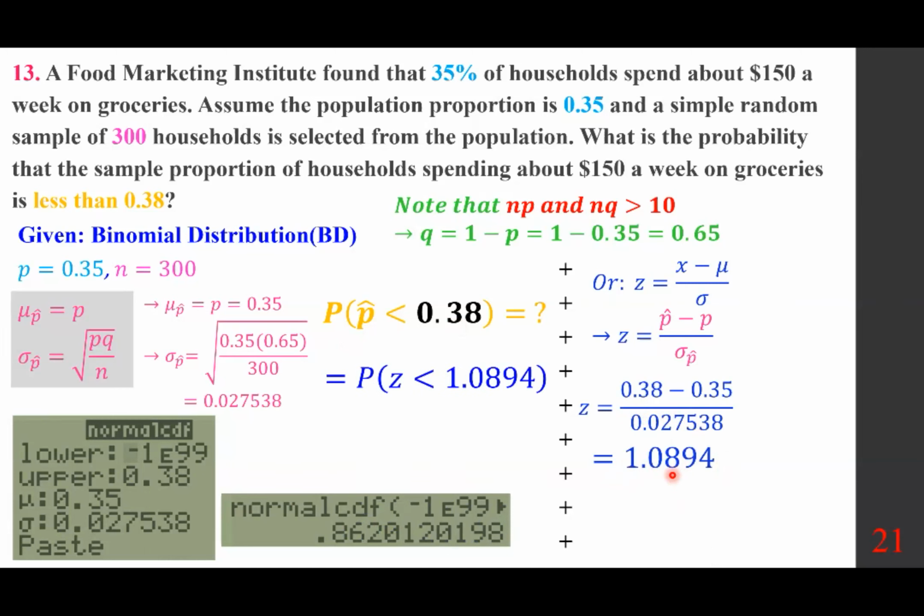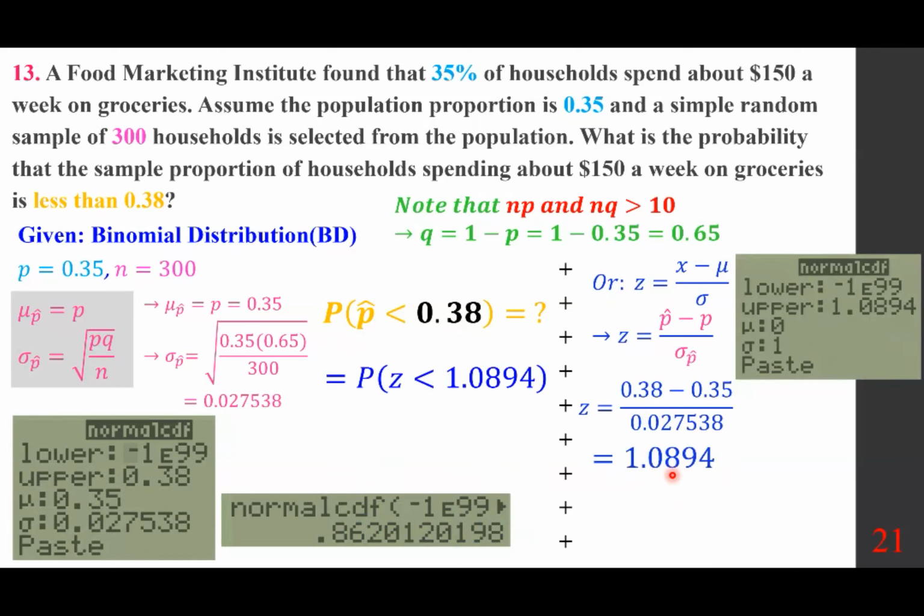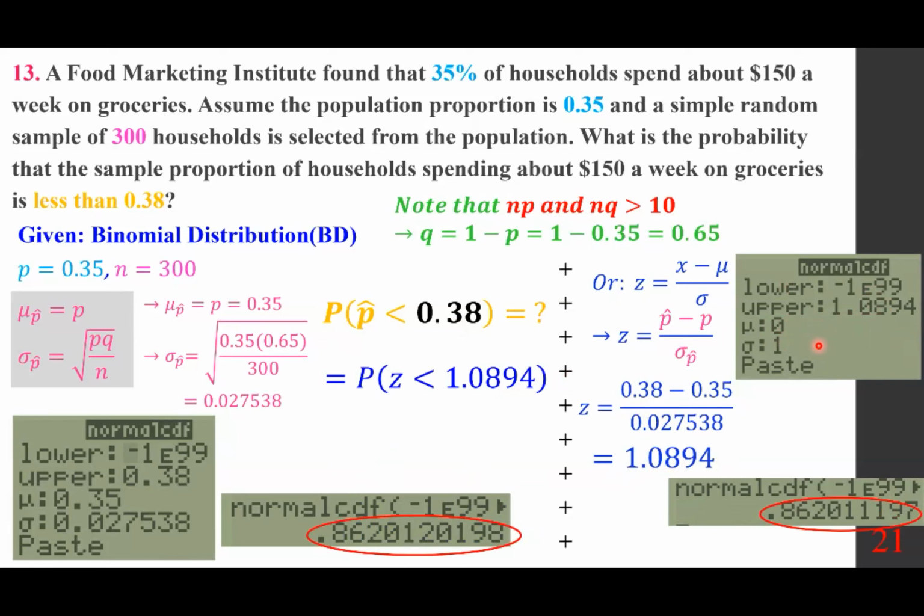And with that, if we were to calculate this, the upper would be this number. Mu is 0. This is SND, standard normal distribution, 0 and 1. And when you do that, notice what happens. We put it there with 4 decimals. These two are almost identical. It depends how far you go with your decimal, by the way. And so 0.8620.